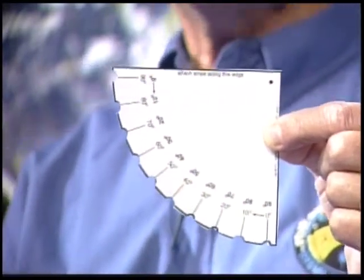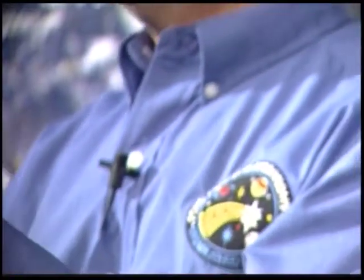An easy way to make the little circles that you see right here is to take a single hole punch and just go along where it's marked and clip those out. These are important because it'll help you in locating the particular degree of latitude that you're going to be looking for. Also, there's a little black dot up here in the corner. Take a small nail and punch that through. Now, again, you may want to put this on a piece of stiffer material before you do all this cutting and punching.